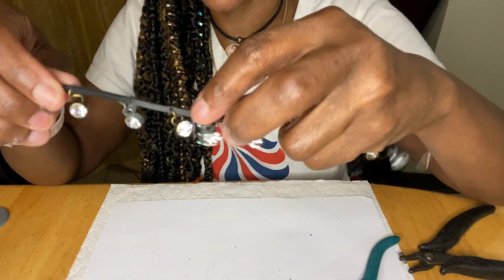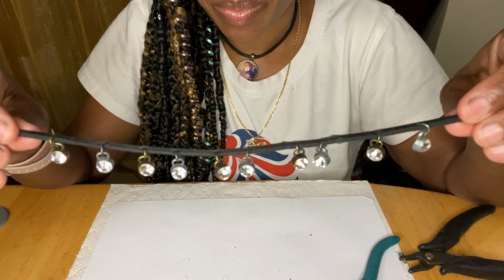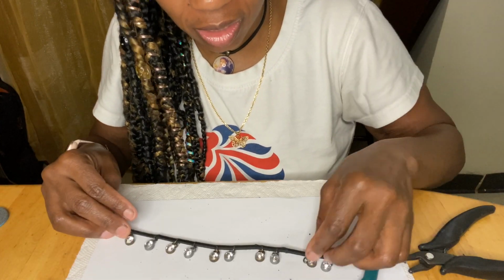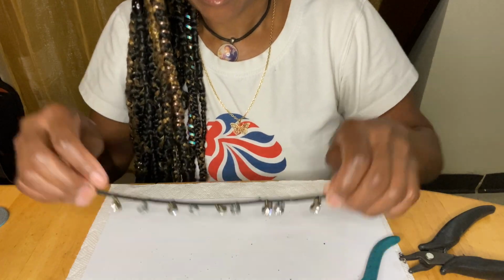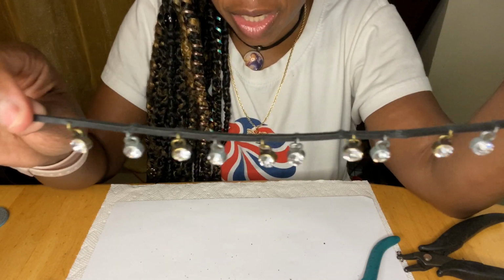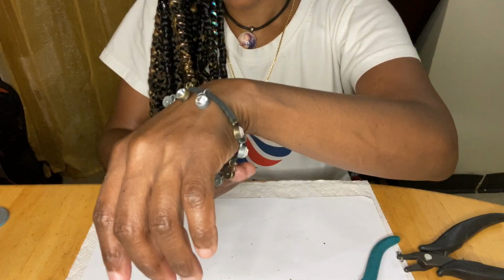Alrighty guys, so we are done. Look at that. Simple anklet or charm bracelet. And some of them are a little, like see, this is a little too close, but that's fine. What I'm gonna do is put a little glue just to reinforce the holes that I have here. Or I may just do it over, but I still wanna demonstrate it for you guys to see. Nothing's perfect, but it's an idea to show you what you can do. And you just put it right around there. And look at that.